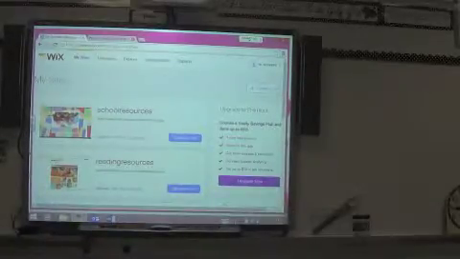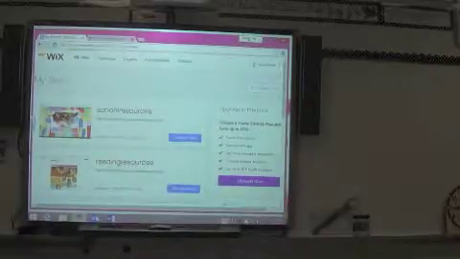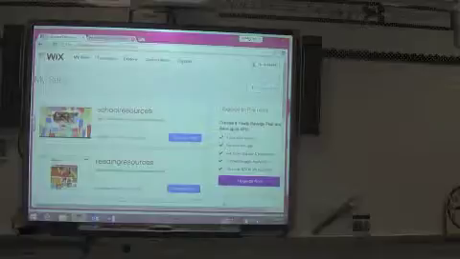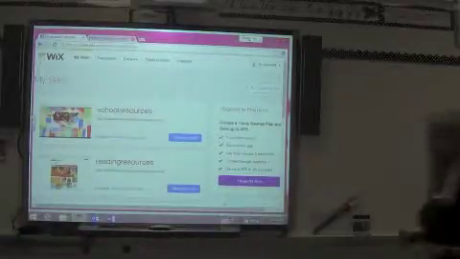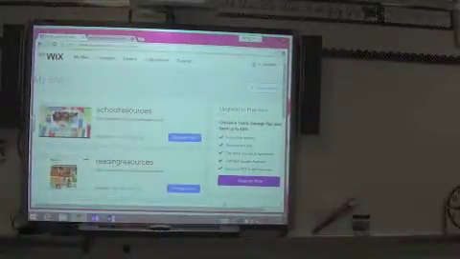And since we're all teachers, we're going to choose the education and community one. So you can browse some of the templates, and there's an arrow at the bottom so you can choose other pages. Once you find a template that you want to use, you click the edit button that's below it. If you just want to view the website in a bigger picture, then you can click on the view button.